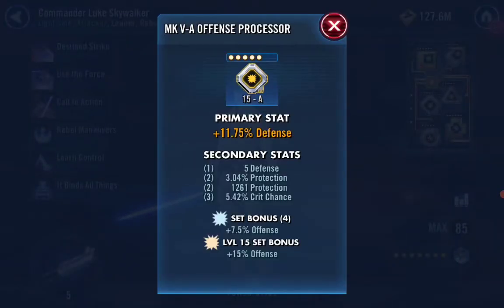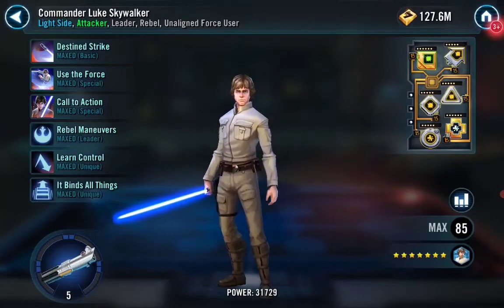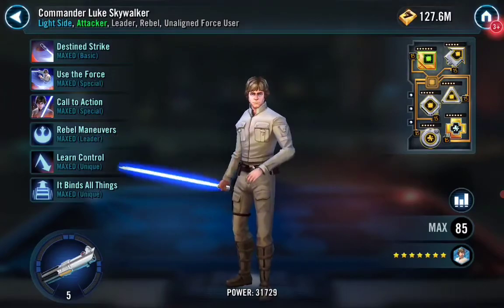On the diamonds, we always want to look for offense percentage and speed for sure. It's got no speed in the secondary, so you can definitely get rid of this one. Try to shoot for offense percentage and potency percentage, tenacity, of course. It's very hard to farm all those. I would say try to get at least two things that you need. Critical damage here, offense percentage for sure. You want speed. All right, so that's a nice CLS.